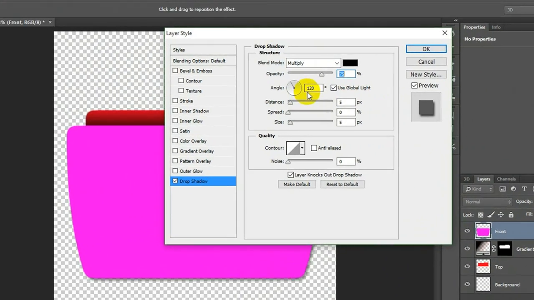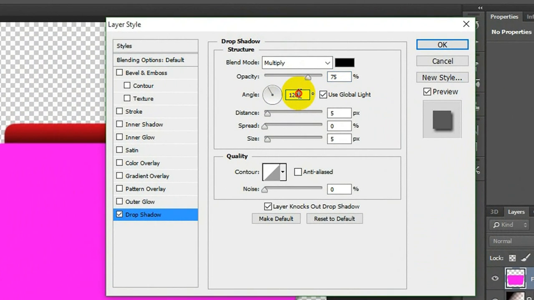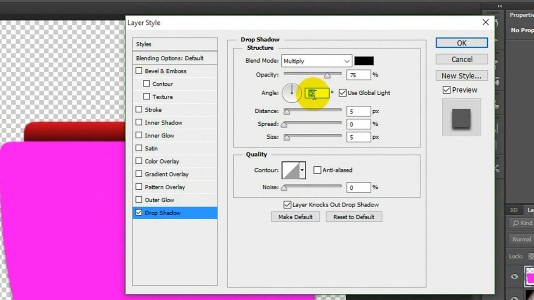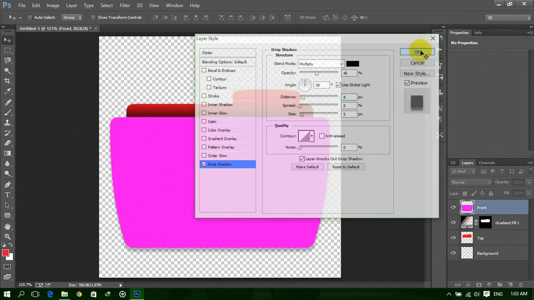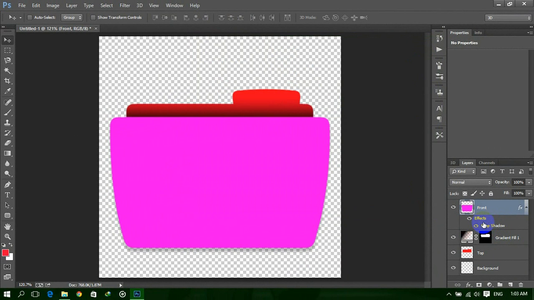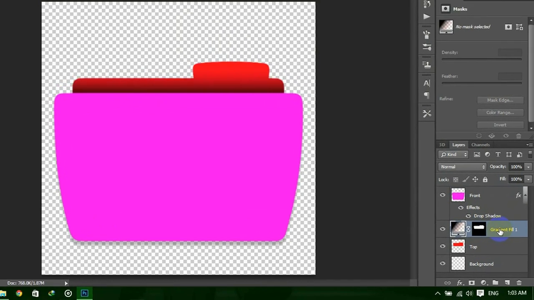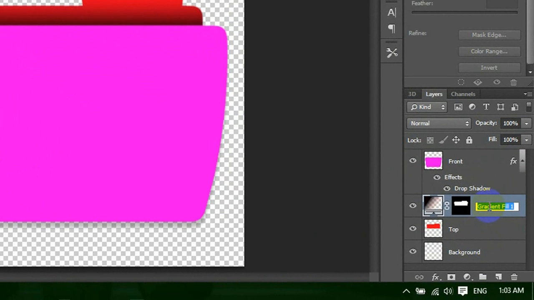Now set the angle to 90 degrees and the opacity to 45%, distance around 8 and size 5, and click OK. Now rename this layer to top shadow.